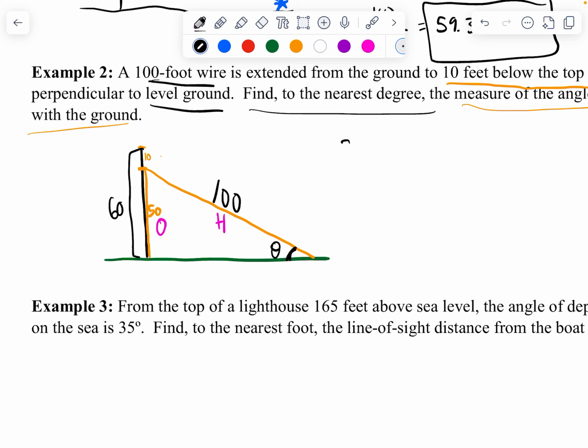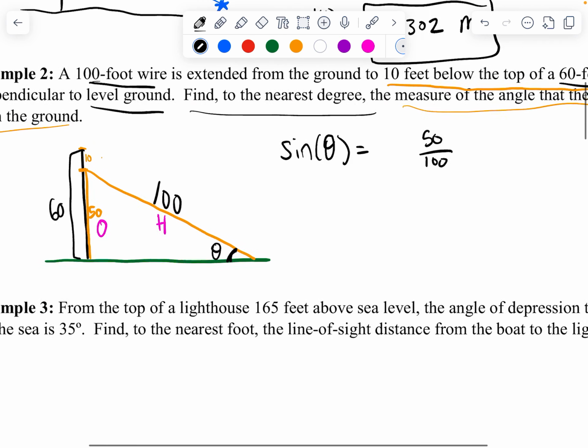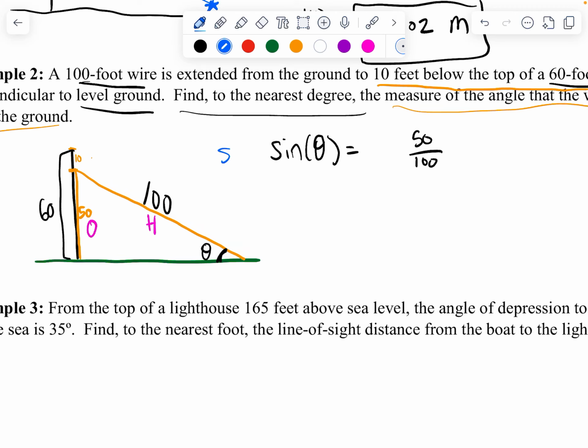So in other words, we're using the sine function. Sine of our angle equals opposite over hypotenuse. Right? And then similar to what we did last lesson, if you want to simplify that 50 over 100 now, you can. Or if you just want to keep going, go for it. Right? Undo sine with its inverse. And we get mystery angle equals inverse sine. I am going to reduce that fraction. That's 1/2. And there you go.